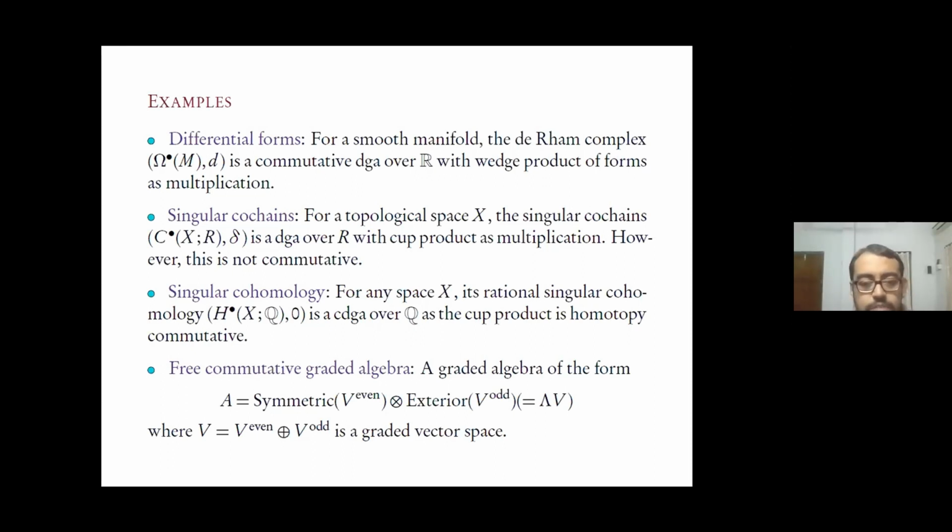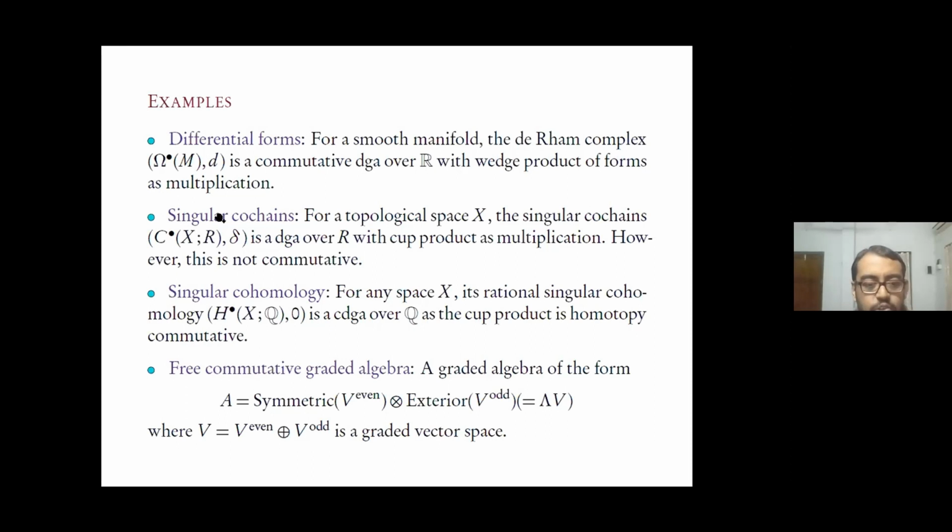Okay, so let me talk about what we are after in this thing. So I'll get to what minimal models are, but before that, the point here is, one issue that you see is that the singular cochains is a DGA which computes the cohomology, but it's not commutative. And the singular cohomology is, of course, commutative, and it is the cohomology. So obviously, it's computing the cohomology. But there is something called the commutative cochains problem, which was in some sense the genesis of this rational homotopy theory, one way or another, either by Quillen or by Sullivan.